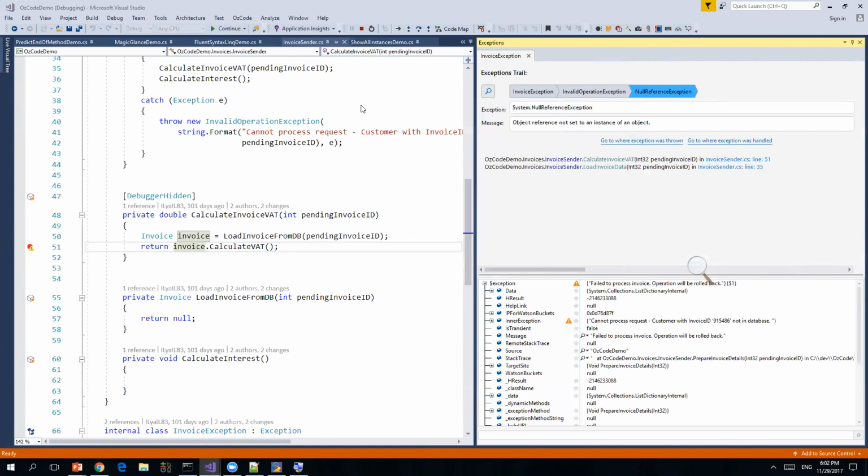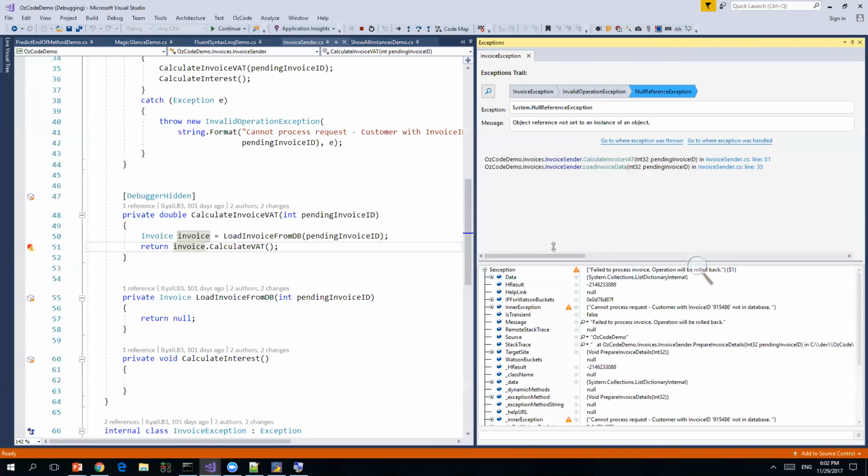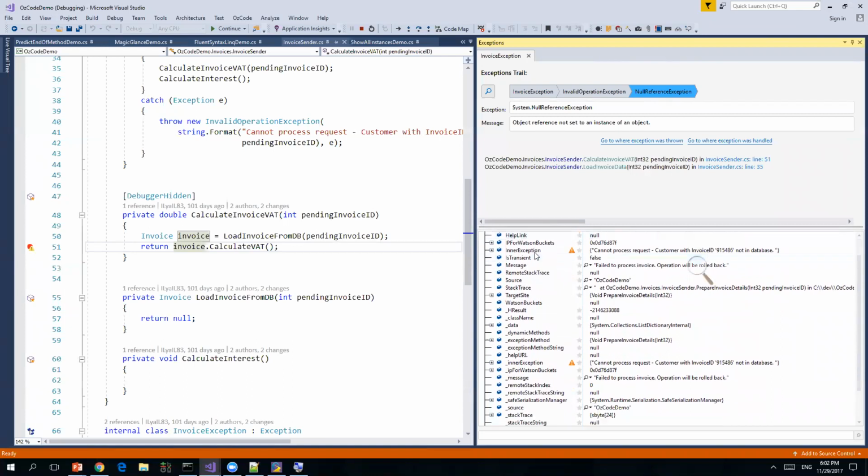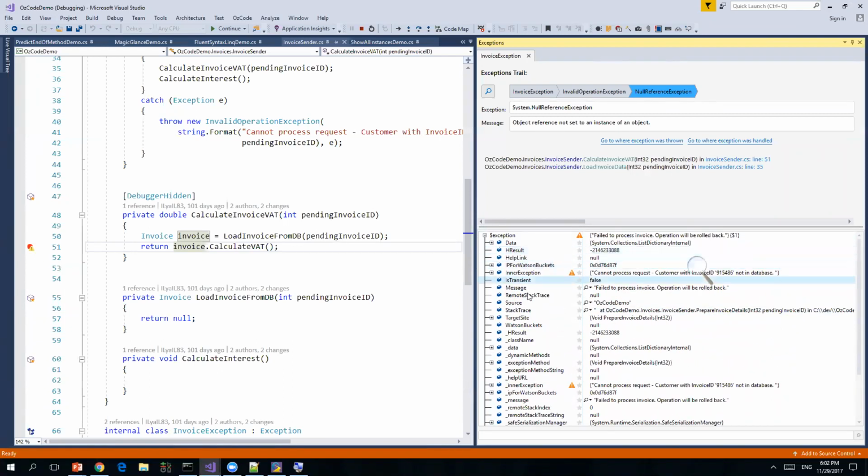Okay, let's see. Colby Brown asks, if an inner exception is a custom exception with extra properties, how will they be displayed? That's a great question. It doesn't matter what type of exception it is, and if it has its own special properties, you'll see all the properties right here down below in the exception viewer. So right here I've got regular old exceptions, but if this had some special property that's particular to that type of exception, you'll see it right here below.